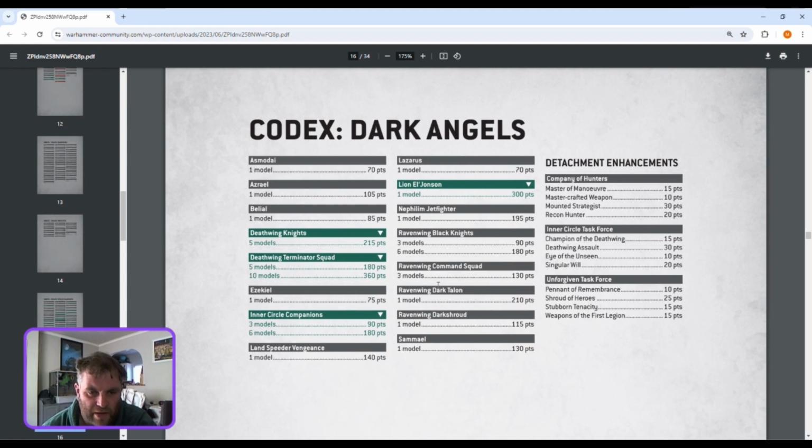Dark Angels are doing quite well, and Deathwing squads have come down. I think this is more rebalancing from their Codex release. I thought Dark Angels were doing quite well, so I'm surprised. I thought they might just stay the same. The Lion went up slightly at the beginning. He's now come down. Looks very expensive. And Deathwing Blob's now cheaper. Joy.